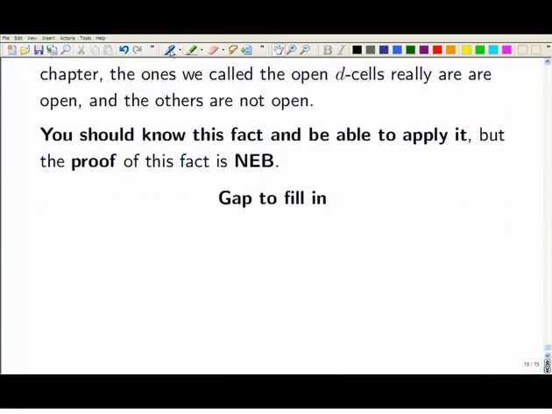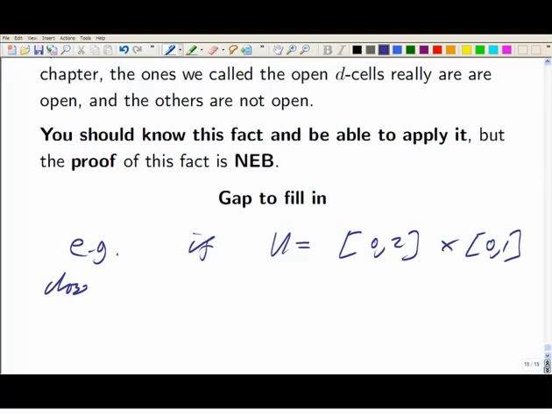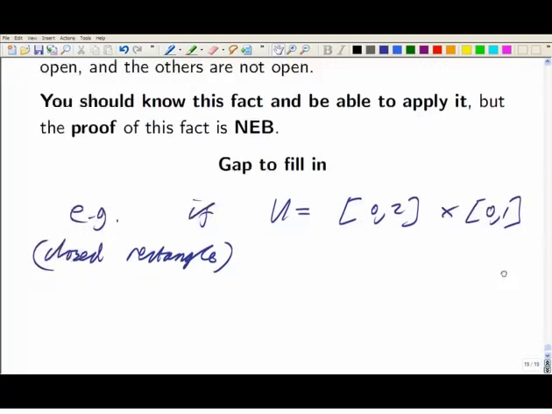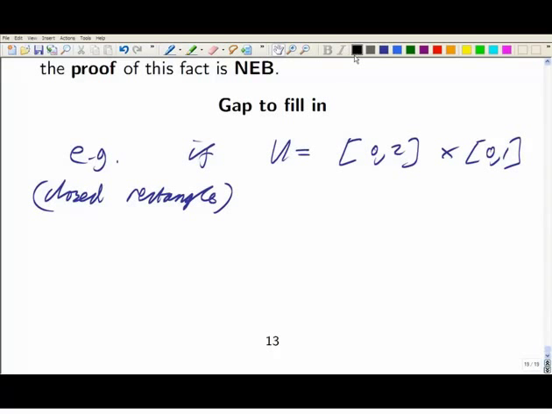So the D cells we looked at before were open if we called them open. And if we didn't call them open, they weren't open. And you're allowed to quote that as a standard fact. But you might want to check the details for yourself again. And there's some information on this that would help you with that on a question sheet. But let me just, again, draw you a two-dimensional picture.